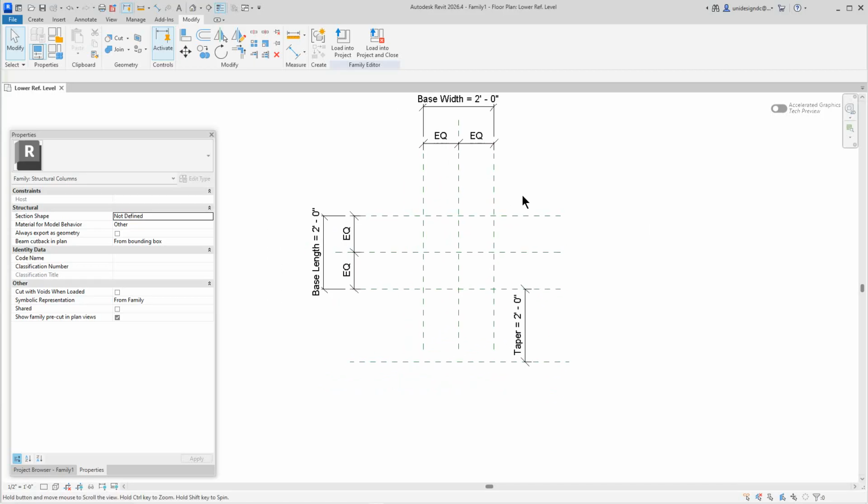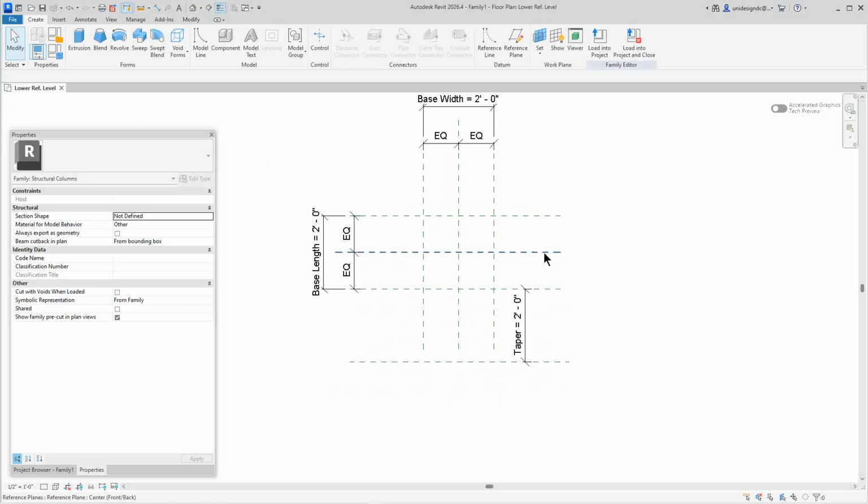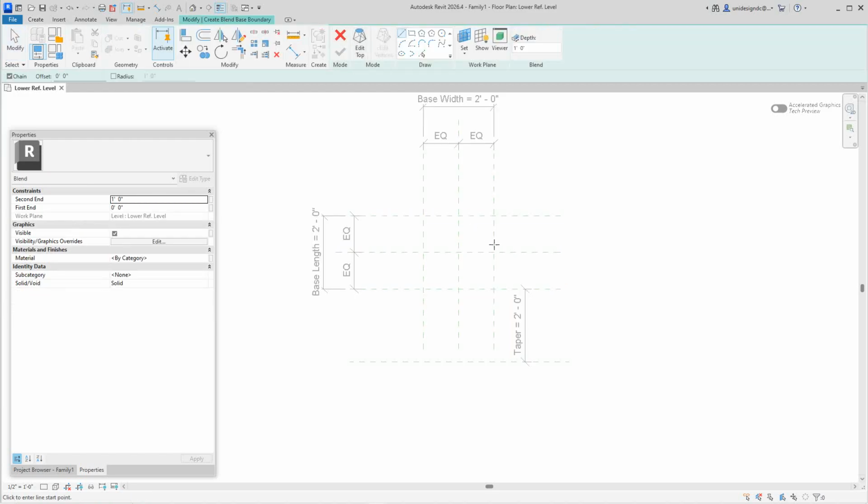Now from this point we want to start creating geometry. So here I'm going to go to create. Now this is going to be tapered, so it's going to be a blend. So here we're on the top of it, and I'm going to do a shape here, a draw panel, and I'm going to just go from here to here, and then I'm going to lock these.